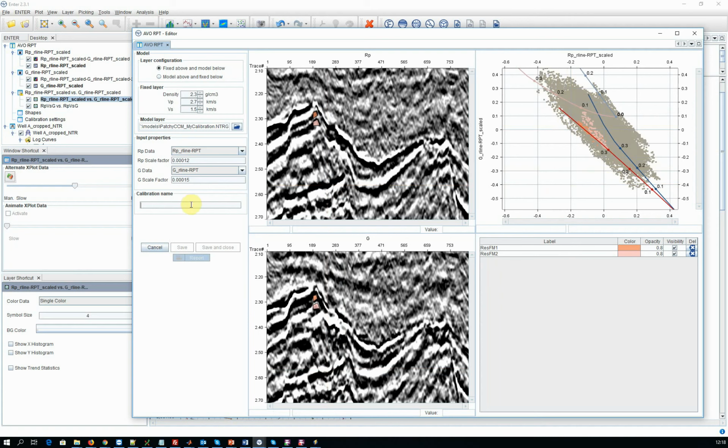And this might be that there is a little bit different property specifications for this intermediate shale layer between the two reservoir units. Or if you look at the data for the second reservoir formation unit, it's not as clean as the first reservoir formation unit. So in addition to using AVO RPT to analyze the data, you can use it to scale your relative amplitudes to absolute amplitudes, which is what we need if we are going to run IRPM on the AVO data.